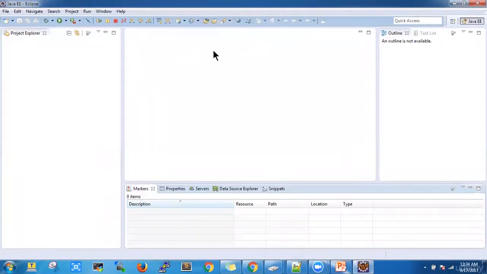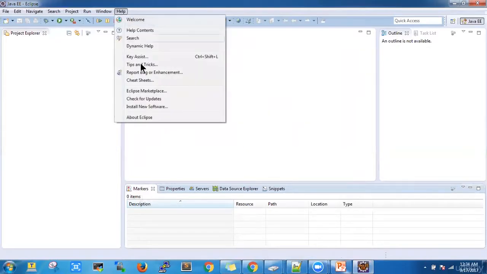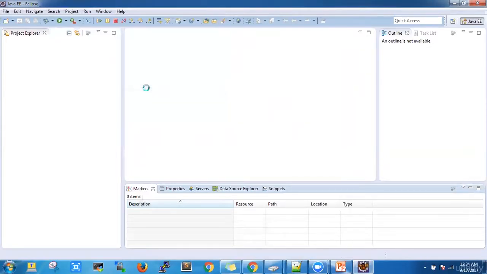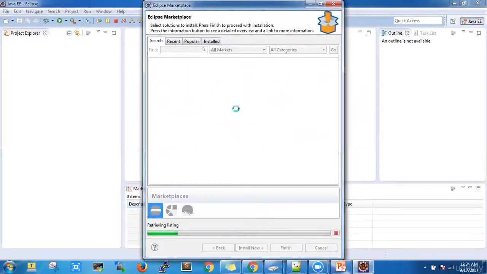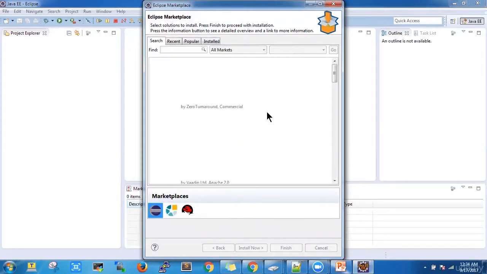So how can we check if it is already there? We have to again go to Eclipse Marketplace, and this time click on the Installed option. It will check all the plugins which are already installed on our system.